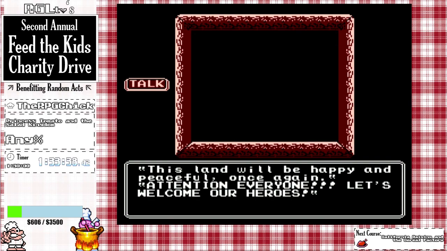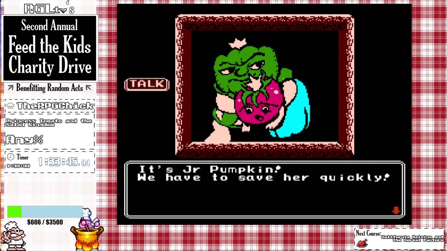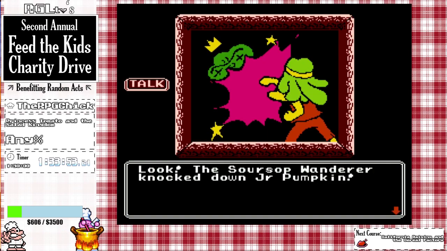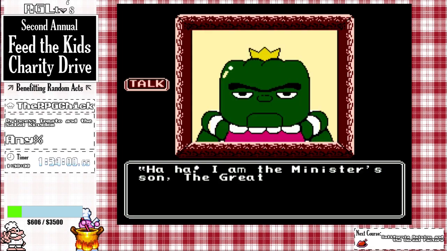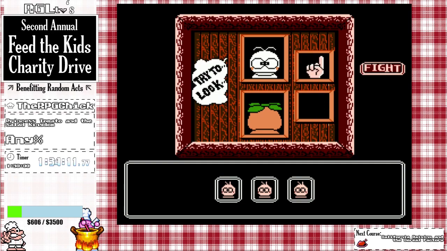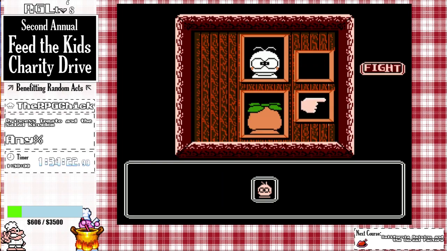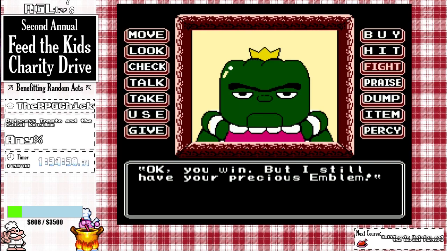Let's welcome our heroes. Uh-oh. Somebody's trying to take Princess Tomato away. It's Pumpkin Jr. We have to save her quickly. And the guy who told us where to find the hermit back in town punches him in the face. Saving the princess, but we gotta fight him. That's not the right thing. Nope. There we go. We defeated the evil Pumpkin Jr. by spamming paper.